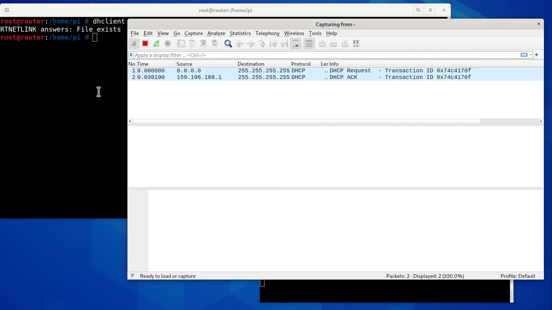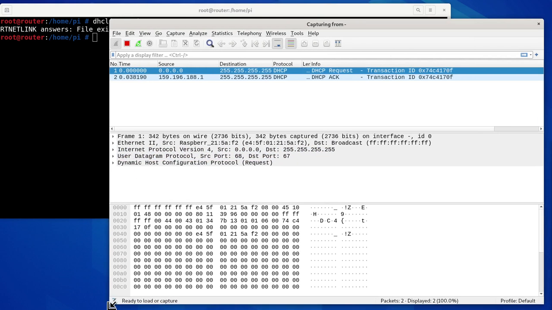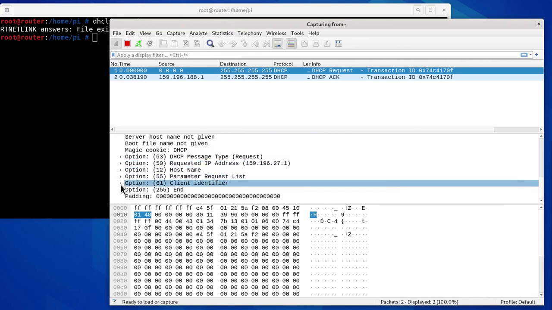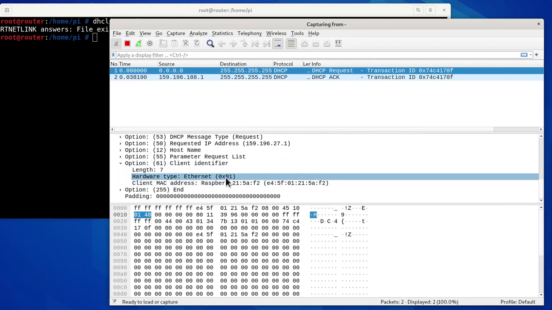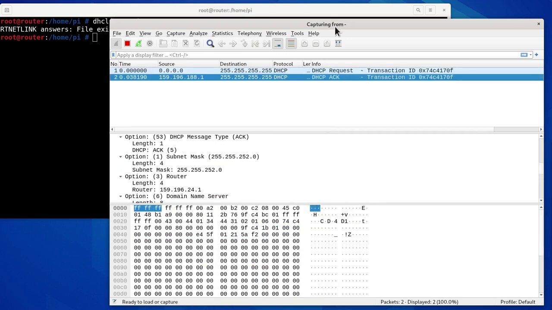And it already knows it. It already learnt it from before. You can see it worked though. There's enough info here to tell you what happened. If we look at that client identifier, this time it just sent the same as the DHCP client that works, which is just Ethernet, that one, and the MAC address. And it worked, and I have my address.